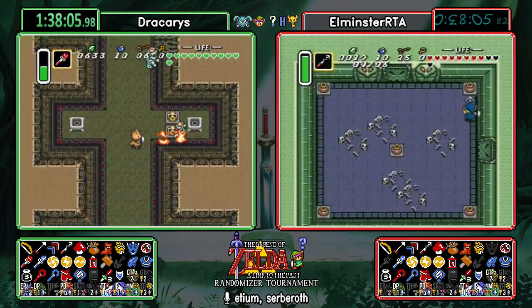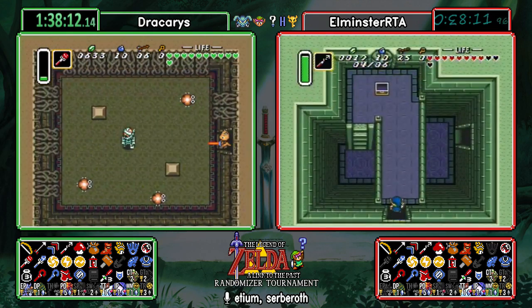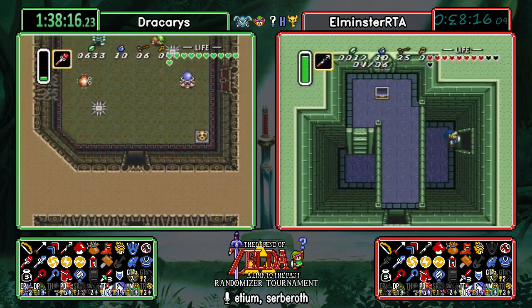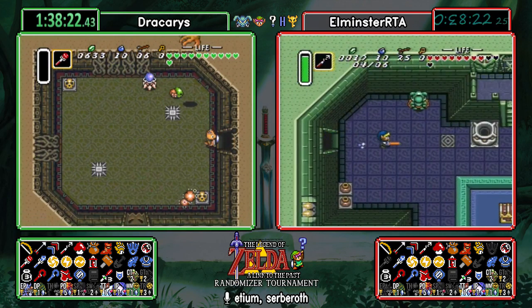He's got to realize that that's the key. And then once he's done that, then he just can beeline straight to the back of Skull Woods and go straight down to Trinax and Turtle Rock. And that should be everything.